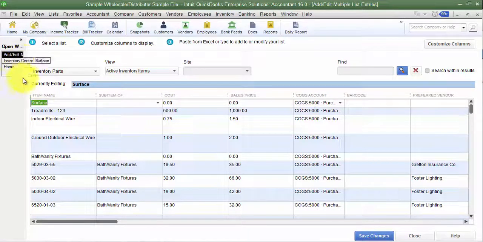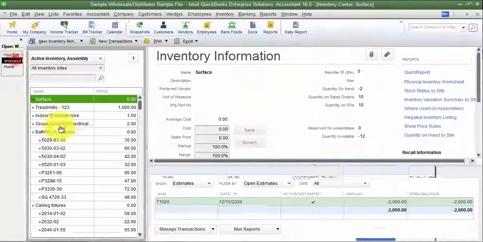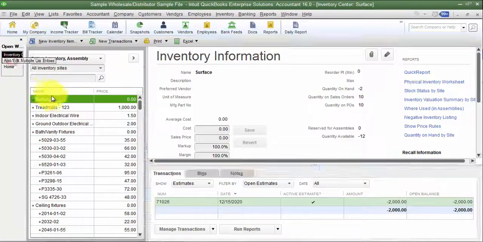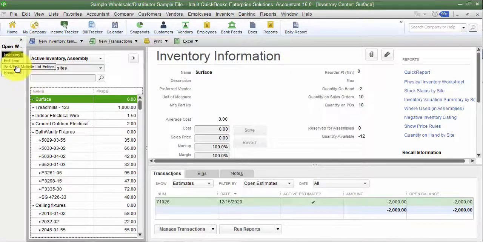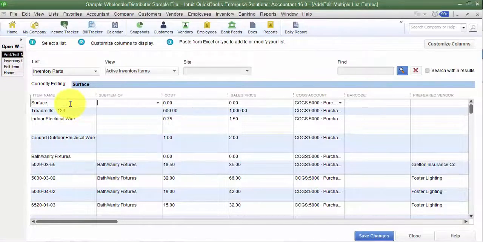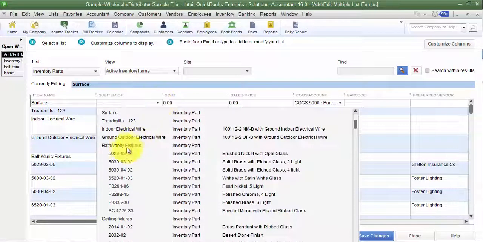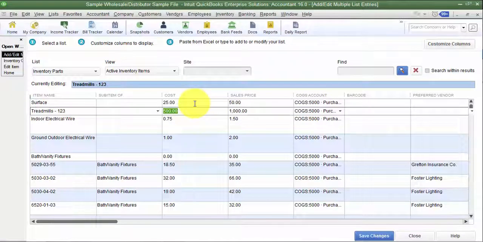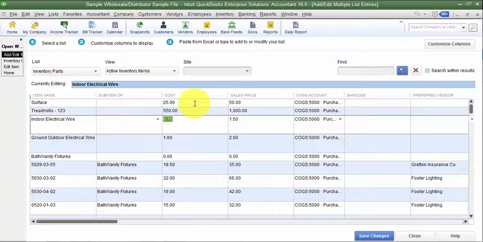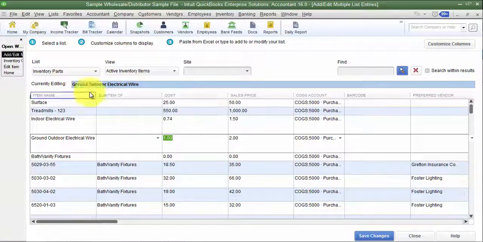A good rule of thumb is that if you don't know what field this is, edit an item itself, and look at the field name, right? So there's item name, surface, okay? So tabbing, I can use tab in here. It's a sub item of, so again, if we have it as a sub item, you can create a sub item of here. We can fill in the cost. If we didn't have costs filled in beforehand, we can go in and fill those in. And again, what's nice about it, so 25, this is now going to be 550. This is now going to be 0.74, right? So I can just go down the list like that.